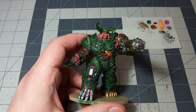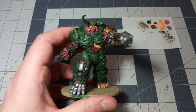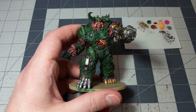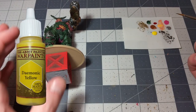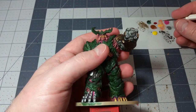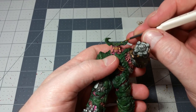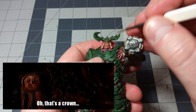All we're going to do is just touch up with some detail work, not even really super tiny, but just detail work. And we're going to highlight those eyes as well as the Argent Accumulator and the arm cannon. And to do that, we're going to use some Daemonic Yellow. I'm going to start with the eyes, so just make sure you have a really sharp point brush. Doesn't matter what kind, just as long as you've got a sharp point on it. And we're going to start with the more obvious eyes, which are the ones right underneath the sort of crown that he has.